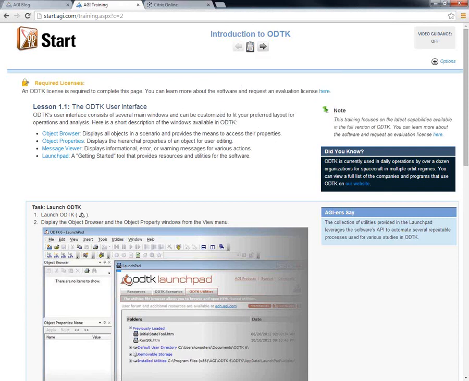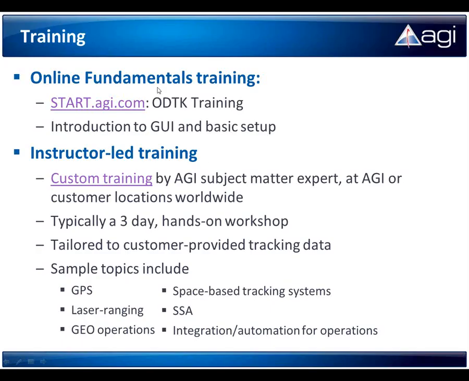In addition, we also have a number of resources for follow-up if you are interested in learning more about ODTK and how to use it in different situations. So we have, in addition to the START training, customized instructor-led training that is led by an AGI subject matter expert at our location or yours.